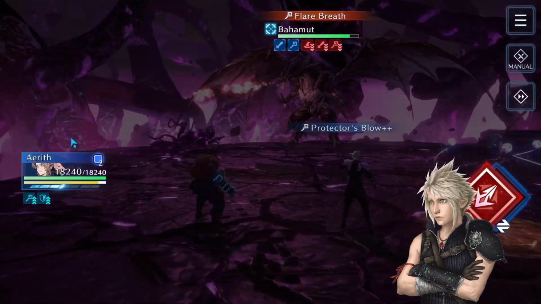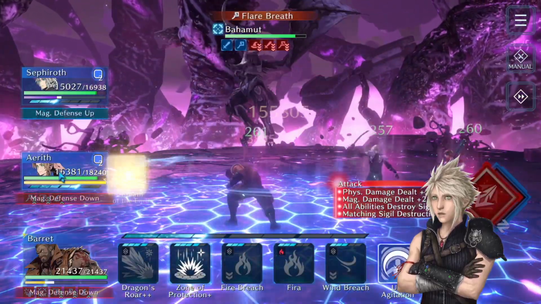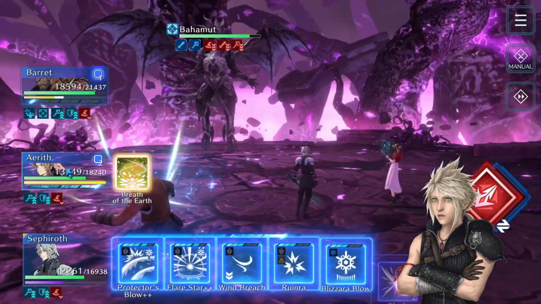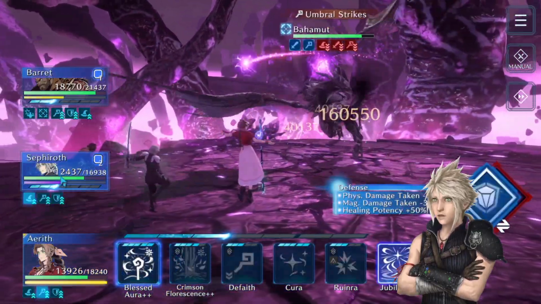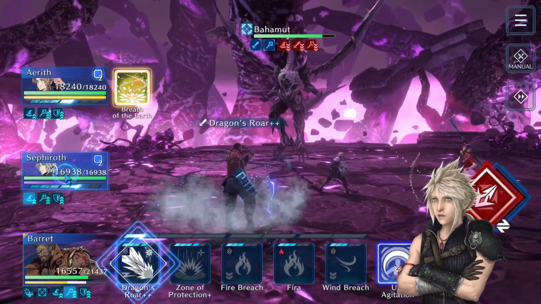And Flare Breath. His attack is debuffed, but he will debuff your magic defense, so with Barret you want to buff it, and don't worry, he has Provoke on, so no other character will be targeted here, but now there will be Umbral Strikes that will target Barret, but it's nothing to worry about.